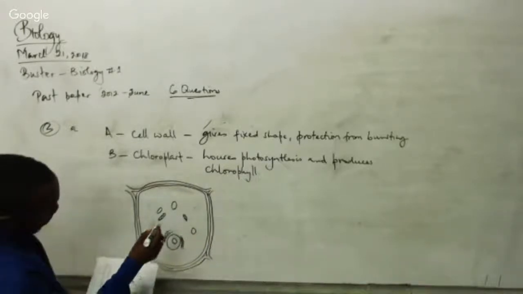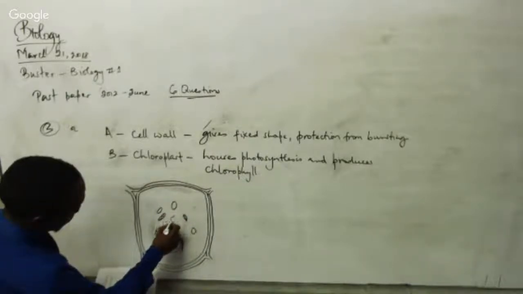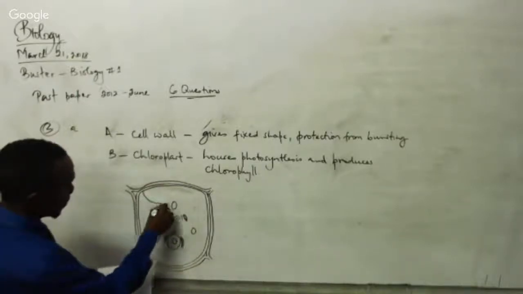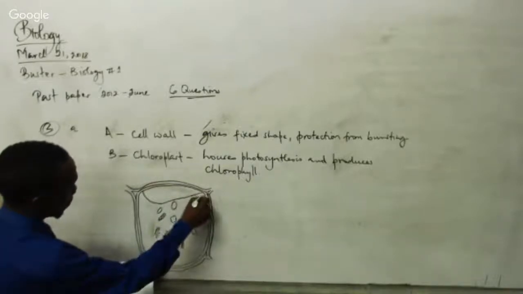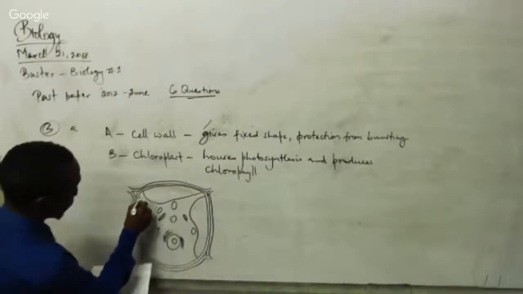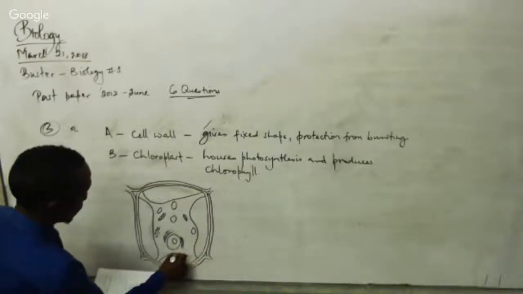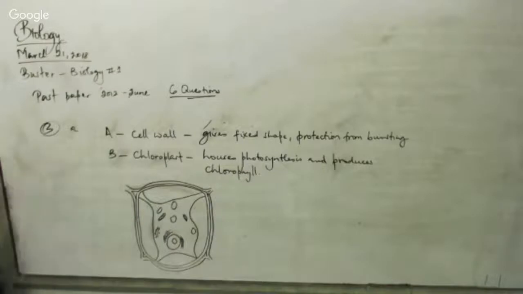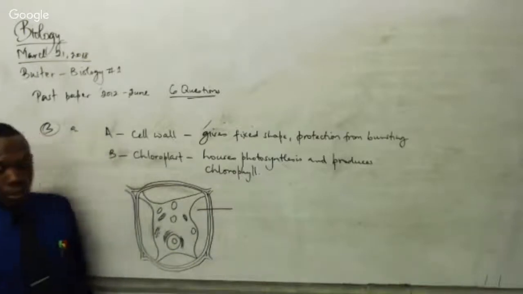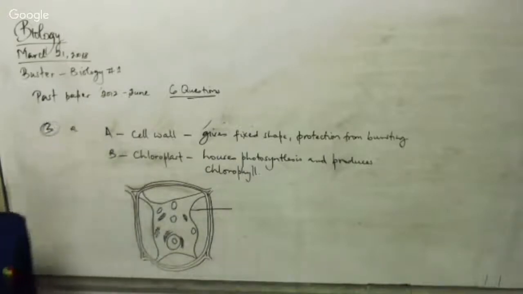Because your vacuole is going to be either shrunken or disappear. Then for your cell membrane now, just go like this. So the cell membrane, it's torn away. So this is the space where there's nothing at all. See the cell membrane here? See? Torn away from the cell wall.